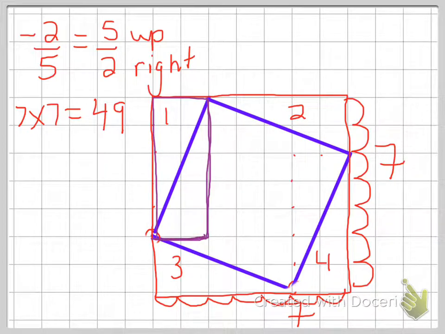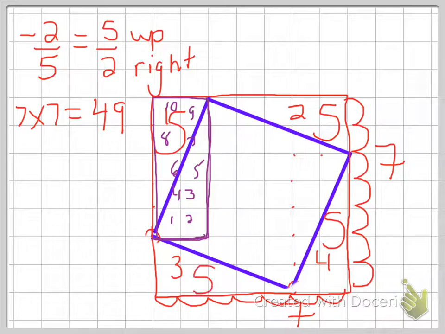And I'm finding the area of that rectangle because the triangle is half of the area of the rectangle. So 1, 2, 3, 4, 5, 6, 7, 8, 9, 10 is the area of the rectangle. Half of 10 is 5, and that means that the area of the triangle on the outside is 5, which means this one is also 5, and this one is 5, and this one is 5. Now I do 4 times 5 equals 20, and now I subtract 20 from the area of the rectangle that I surrounded with, and that's going to give me 29.